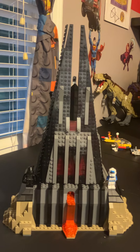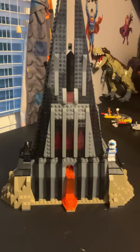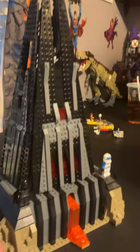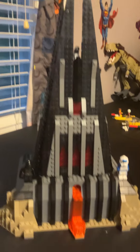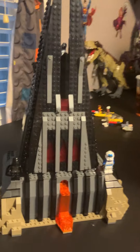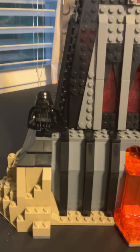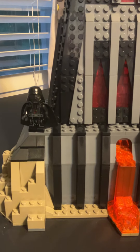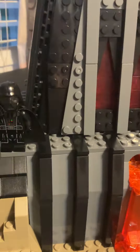Everything I've ordered from this company has been great. From AliExpress it's all been really really good — pretty much the exact same. I really couldn't tell the difference. There are probably some experts out there who could spot the difference. Used to be, the minifigs were the dead giveaway — really goofy, really poor quality. But after the last couple years they've really stepped it up. The clone trooper helmet design looks a little weird, but overall they're pretty good, light years ahead of what they used to be.